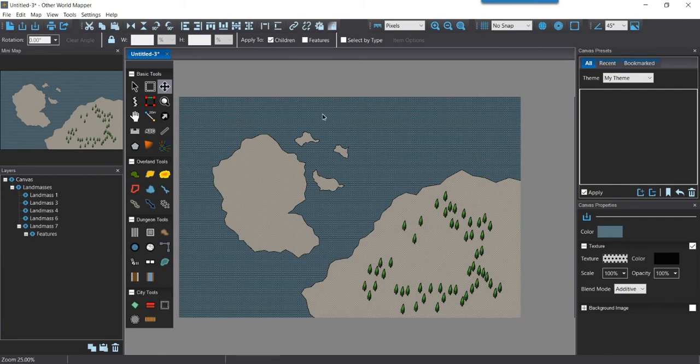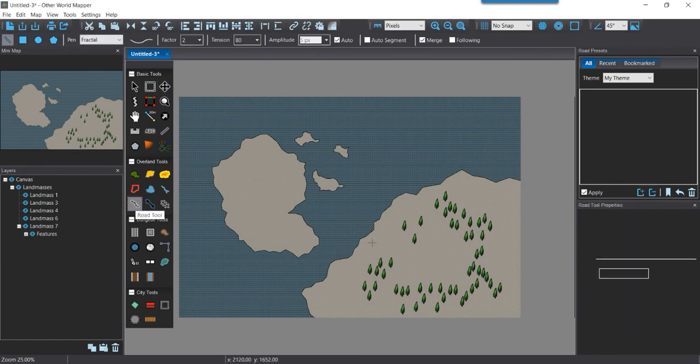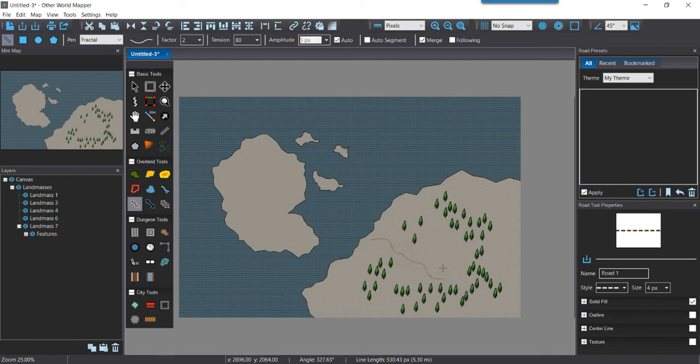But outside of that, it's actually really nice, and it is kind of nice that it groups all this together for you. It's a nice idea, and it is convenient at times. So let's say you wanted to lay down this road tool, and you create this road, which once again you have various options for.